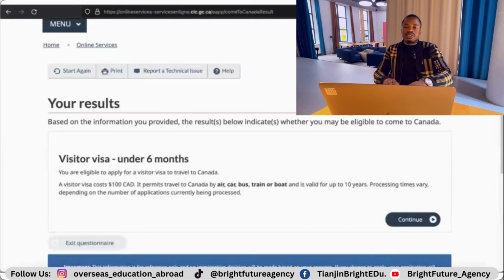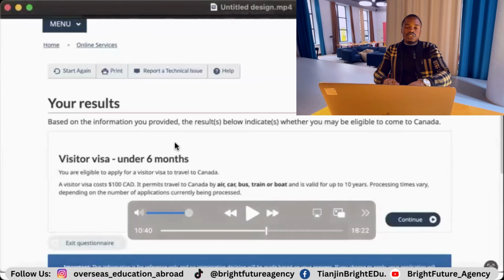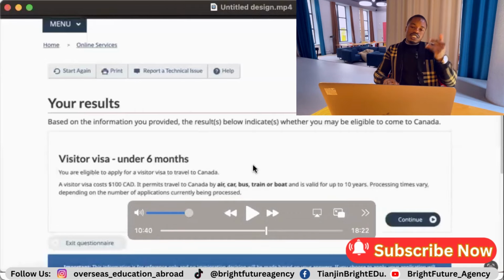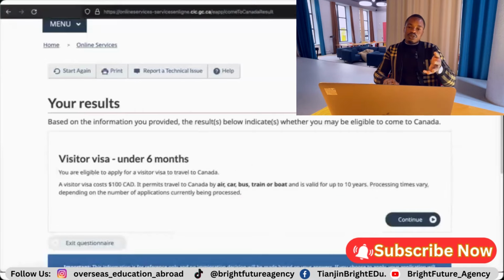I'm going to be sharing my system screen with you, just like the last time, to make sure I show you the sample application and you can see how I process it. Now we have already reached the stage showing us that we are eligible to apply for the Canada Tourist Visa for 10 good years. I've already explained the policy as well, and provided the link and other things in my last video, so please go and watch that one.